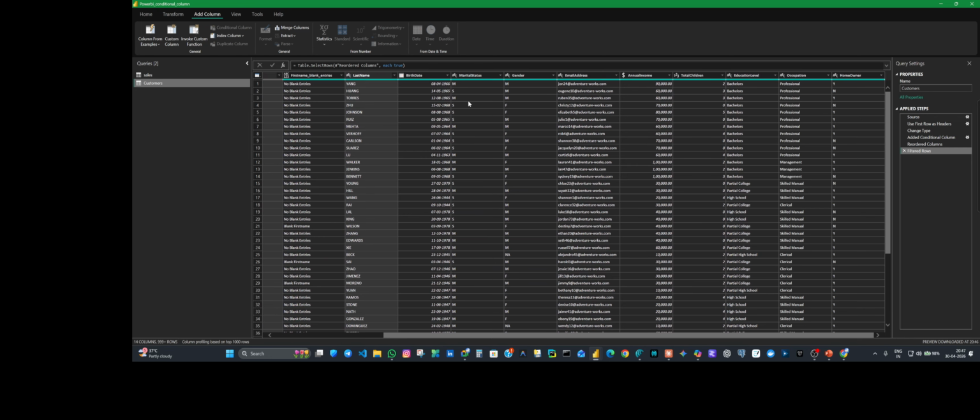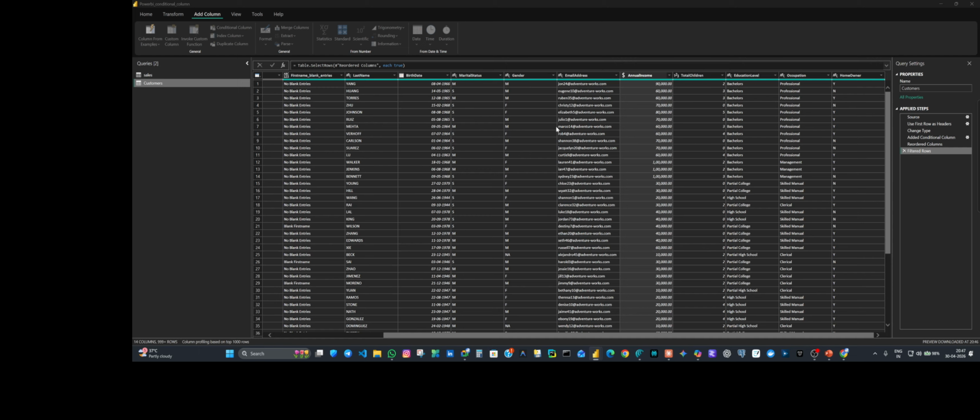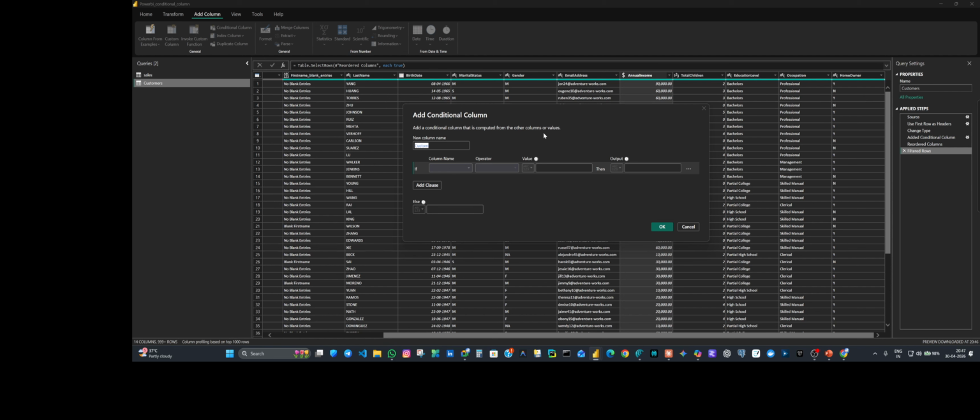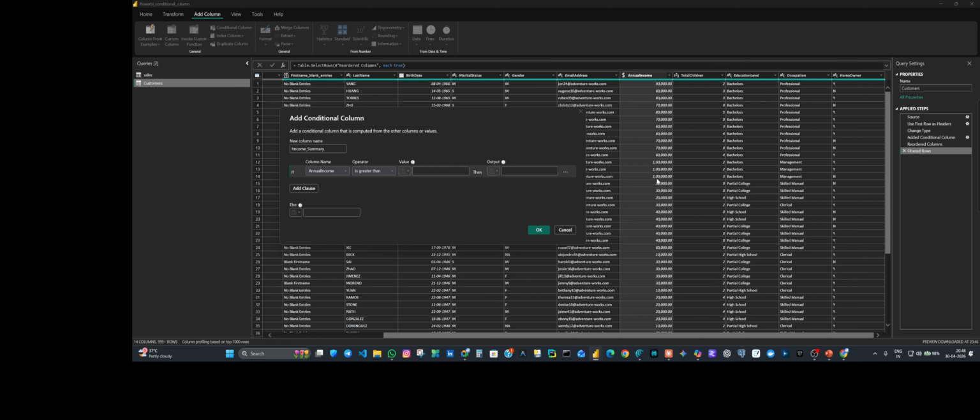Second, what we'll do is this one. Here I can write a condition for annual income. So I'll select conditional column. Annual income, right? So I'll simply call it income summary. Which column do I want to select? Annual income. If annual income is greater than, we see 1 lakh here, so I'll go with 1 lakh as high, and I'll mention that as high income group.